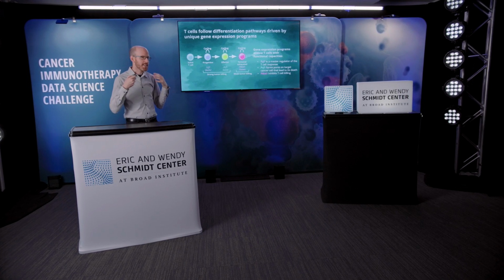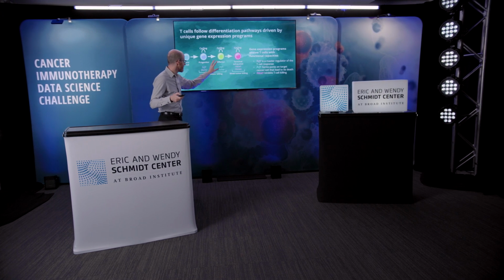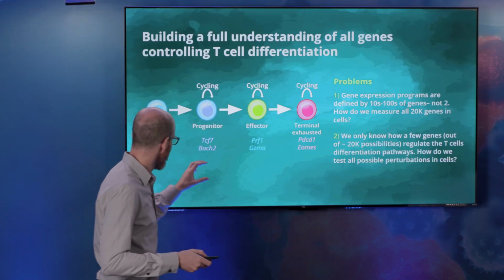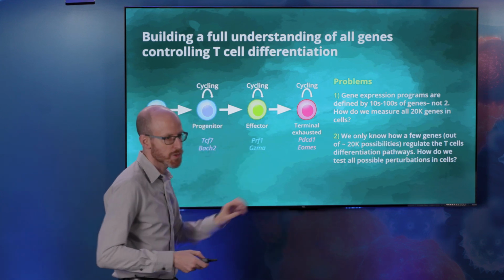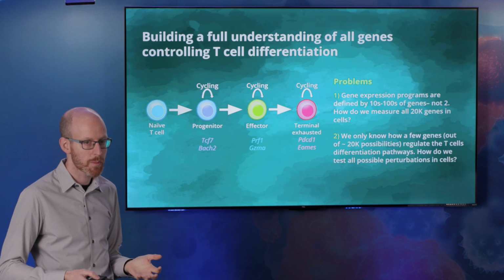So these are just a few of the genes that define the gene expression programs for each of the T cell states. However, in reality, gene expression programs are defined by tens to hundreds of genes, not just two genes alone. So we really need technologies where we can measure the expression of genes, where we can look at how much RNA is being made for each gene and quantitatively measure that. And we can use those measurements to exhaustively define the gene expression programs for each of the T cell states. So we'll talk about what those technologies are. So that's the first problem we want to discuss.